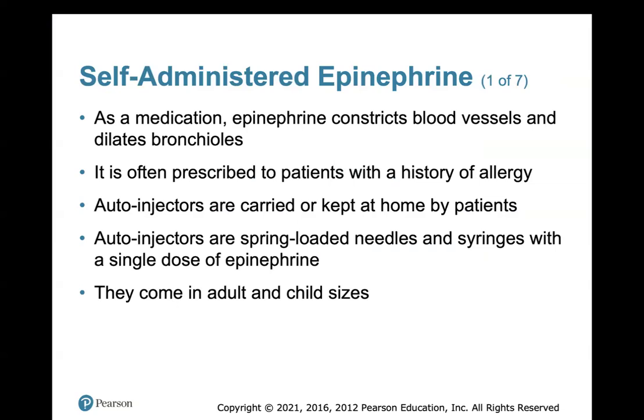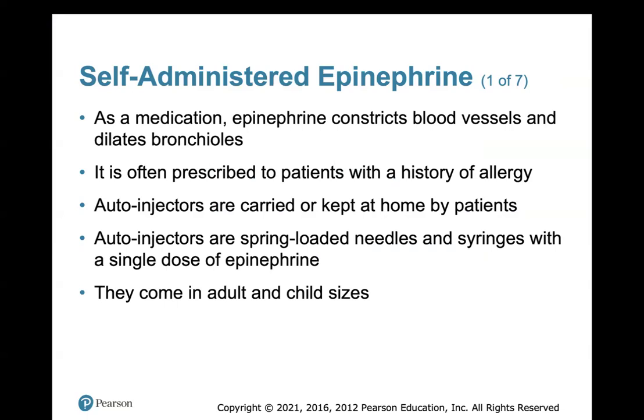So what epinephrine does is it constricts blood vessels and it dilates the bronchioles. So where your anaphylactic reaction dilates your blood vessels and constricts your bronchioles, this does the opposite. Okay, so it fixes the life-threatening aspect of the anaphylaxis. It does not, however, stop the allergic reaction from happening. It does not stop the histamine reaction.